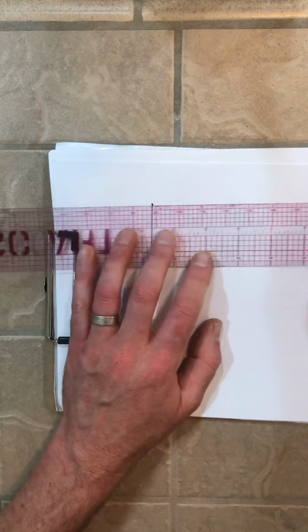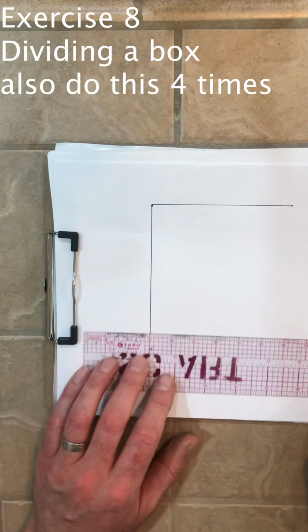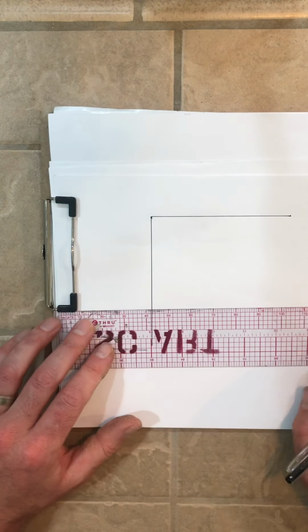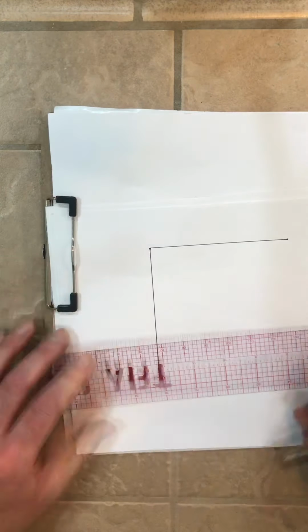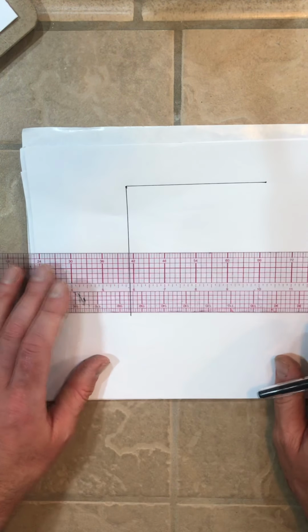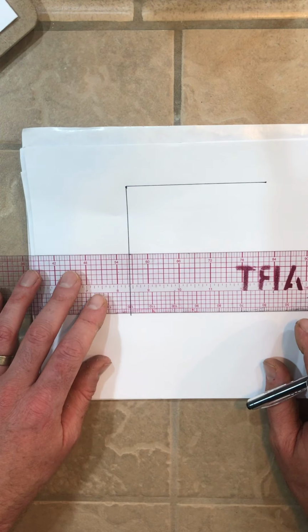So I'm making sure it's square by using a ruler. I'm a little slow at it. I think I even sped this up. It'd be painful to watch if I didn't. You heard measure twice, cut once. It's like carpentry. Really helps.